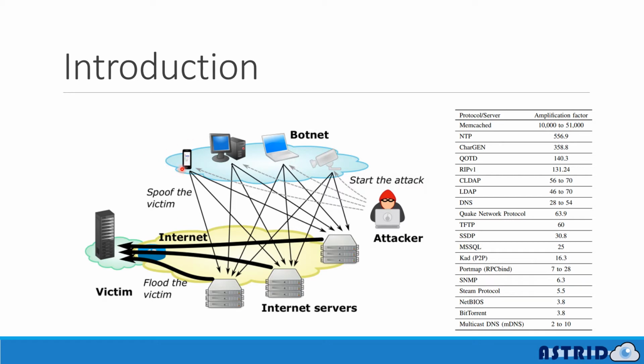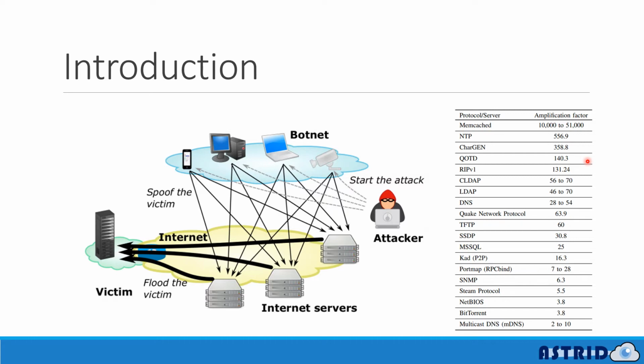As we can see in this picture, the attack starts from a botnet of compromised nodes which query a large number of servers while spoofing the IP address of the victim. Such servers send to the victim responses that are far larger in size than the original messages that triggered them, generating the amplification effect. There are many internet protocols where small queries may trigger larger responses, as we can see in this table, where the amplification factor, namely how many times the response is bigger than the original query, is shown. As we can see, it may range from a few to 1,000 times.